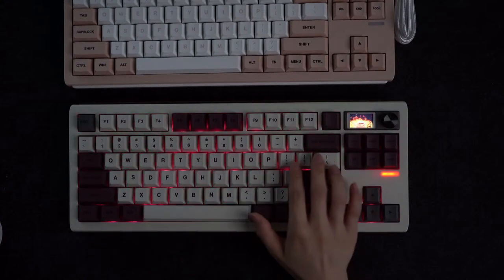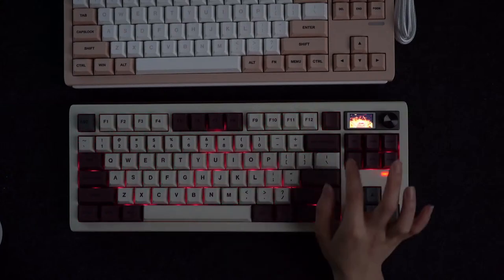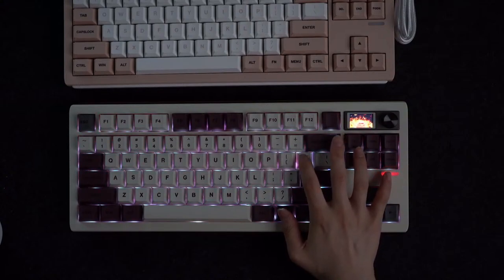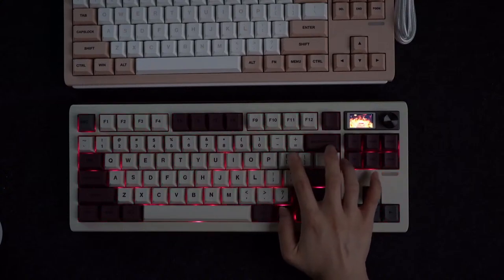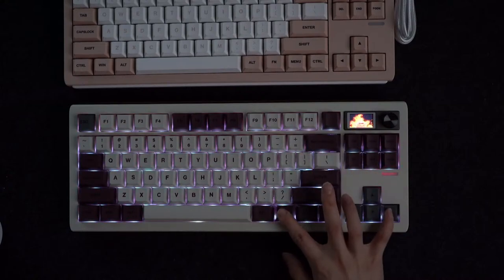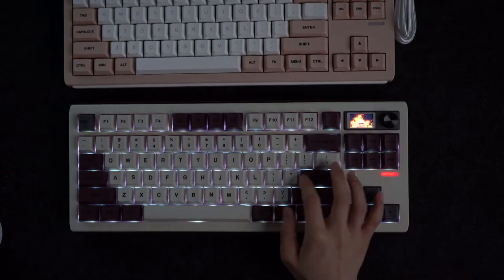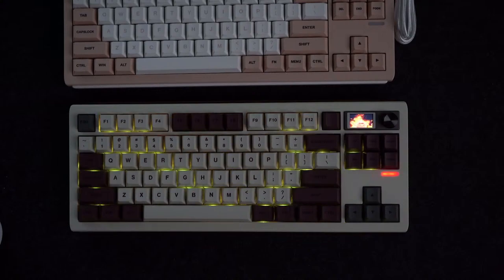Okay, so press Fn and this square bracket, that means the backlight, I don't know, the saturation. Can you guys see the difference? Saturation. Saturation up and down.